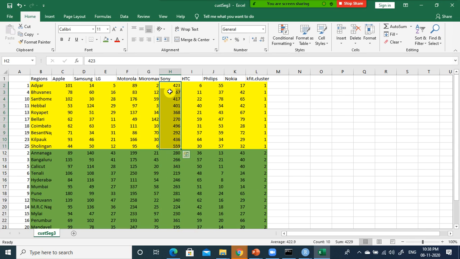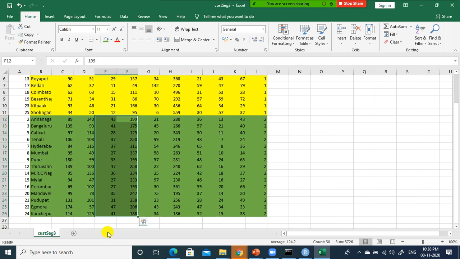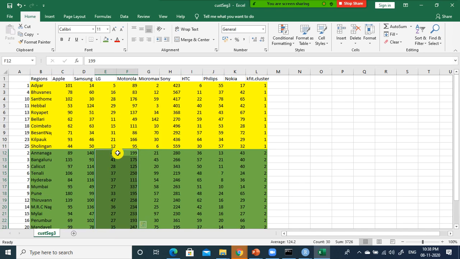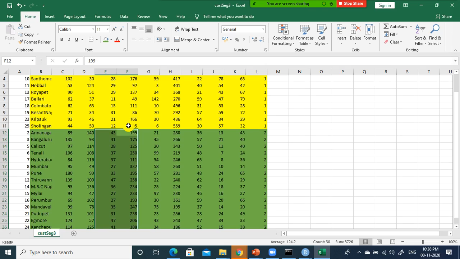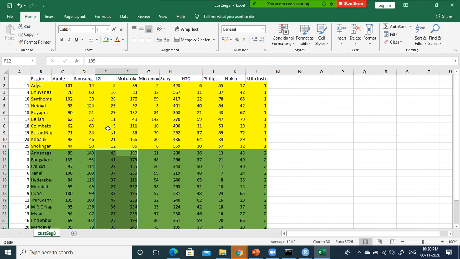Compared to these regions, the Sony sale is very high here. But in this one, Motorola and LG are better. Though LG is not so good, it is better than this region. So with this, we are able to understand that for people who live in this area, the location also drives the sale of the brands of mobile phones. That is what we are able to understand. So what are you going to do by knowing this? What kind of action plan can you come up with? Why don't you tell me something?